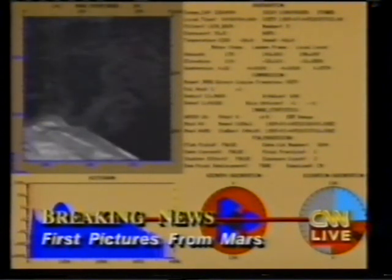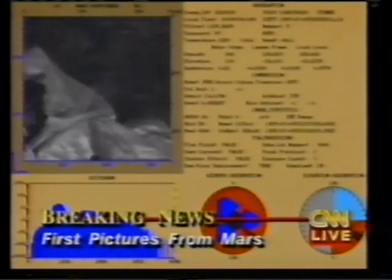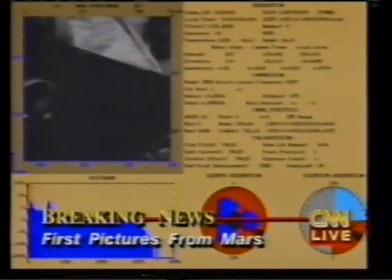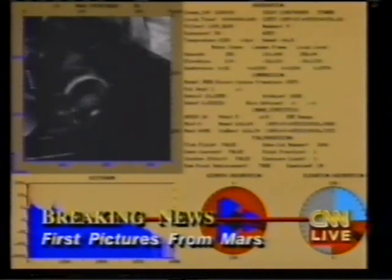Yeah. And this is mostly a geology mission, right, Don? I mean, the pictures are fabulous for us, but the folks who are really going to get a lot from this are geologists who are going to look at these various rocks as the rover goes around and points its looker at these various samples on the surface of Mars. It's actually more like a sniffer. Yeah. So as well as looking, it's going to sniff them. And so we'll not only know what they look like, but what the chemistry of them is. Little chemistry set in space.